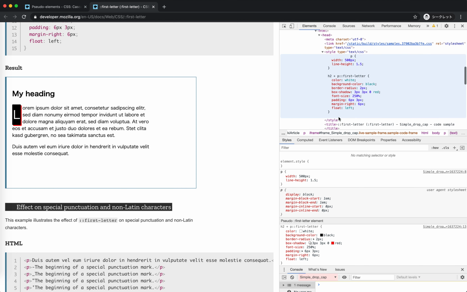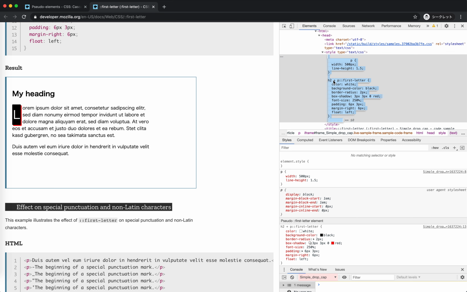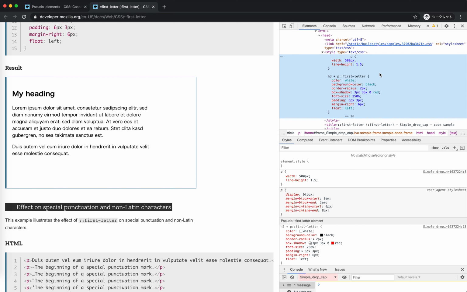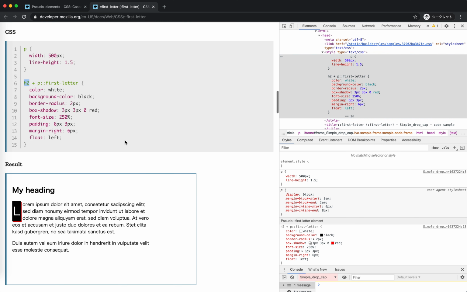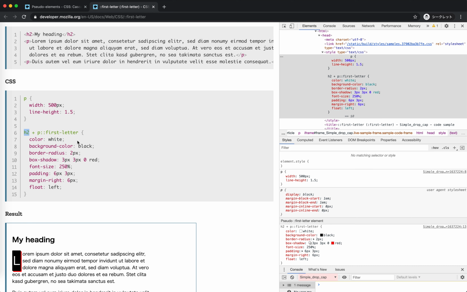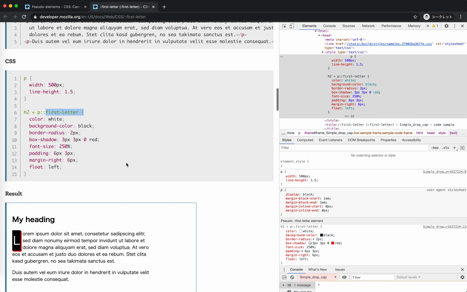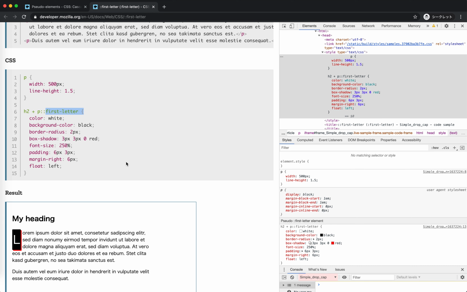And here, if we change this to something like H3, it's just a normal paragraph, and we can just emphasize the first letter by using this first-letter pseudo element. So it's different from before and after. Before and after is used to insert new content, but first-letter allows you to select the first letter, right? Select the first letter and apply some style.